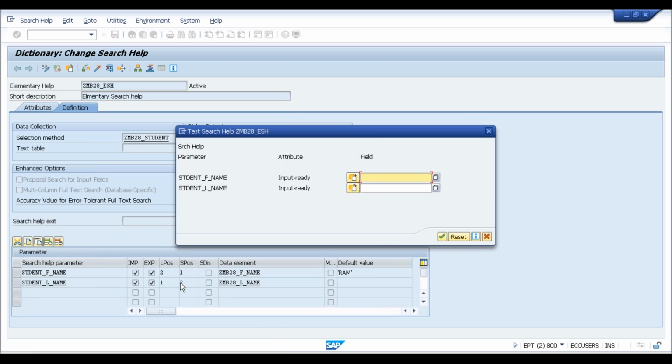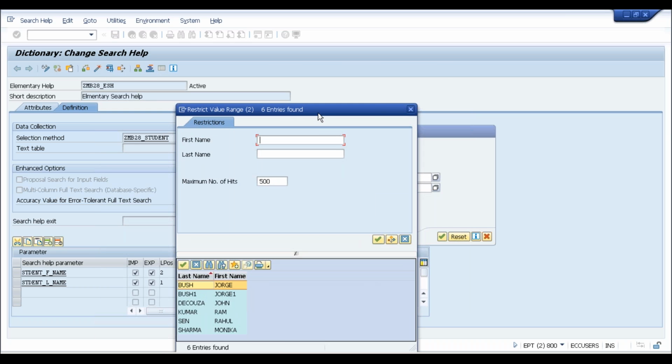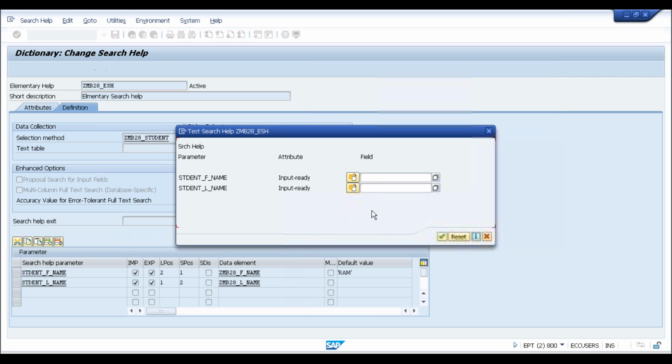Now we'll see about the screen position. What's the meaning of a screen position? You can come over here and press this triangle button, a little pyramid. You can click over here and you can see the value on the screen. The first name is coming at the first place and the last name is coming at the second place, right? So this is the screen position. If you change 2 over here and 1 over here at the second place, the last name will come at the first place and the first name will come at the last place. So you can do it yourself, just check yourself. It will work like that.